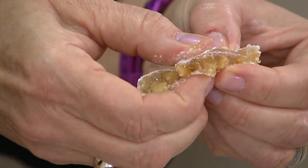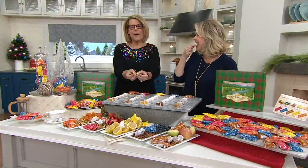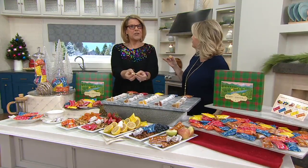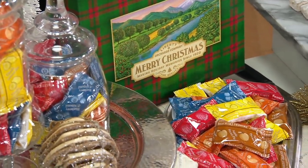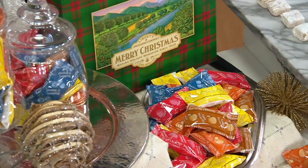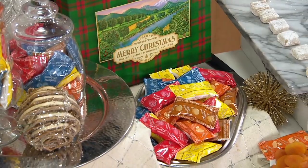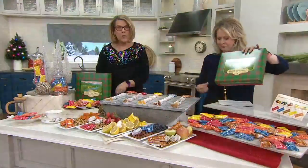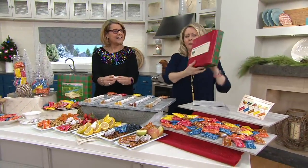Look at how these pull apart. They're soft and they melt in your mouth. And so good. I told you, they kind of remind me of the candies we had when we were little, the fruit slices, and some of those that were enrobed in sugar. And yet, the taste of the fruit in here, it's that punch of fruit juice, fruit concentrates, and fruit purees. That 100-year-old recipe, still made in small batches and kettle cooked to just the right temperature. So when you go to bite into them, these pull apart. They're always soft and nice and fresh.